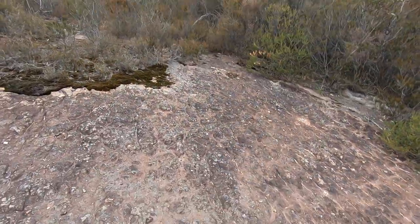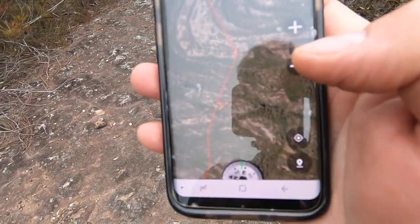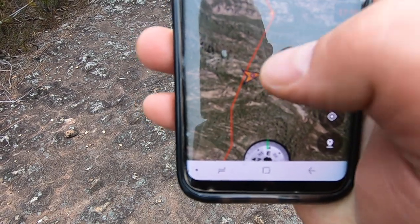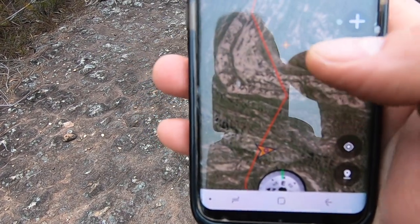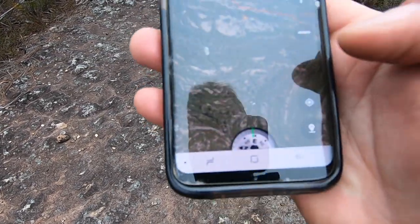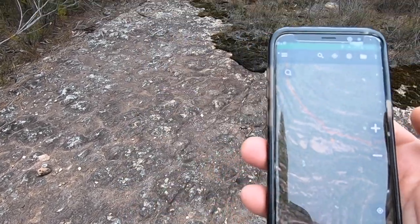So it's nearly 3 o'clock and I've got about 3 hours of light left. I'm going through at the moment the fourth water crossing, which is just around here. But then once I hit this stuff up here, it should be much easier going, and that'll be the home straight for sure. So, looking forward to getting through this, the last of this thick bit, hitting that sandstone highway, and then getting camp set up.